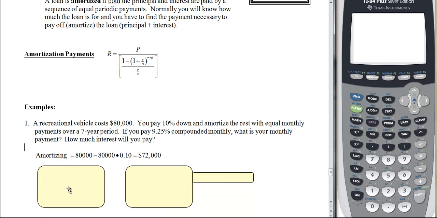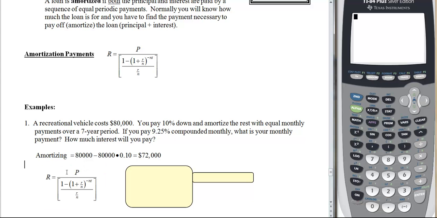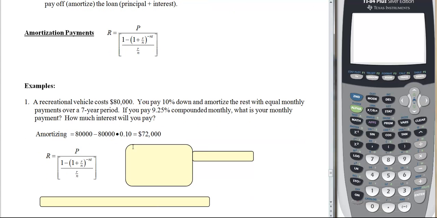So the next thing we're going to have to do is find our payment. So here's how we go find our payment. That's the formula. So the P is representing how much money we have to borrow today in order to get this vehicle. So our R, N's, and T's are the exact same thing. So see if you agree with this. Now, TI calculator, same thing. I've got to find this number in my bracket. So let's go store that 0.0925.